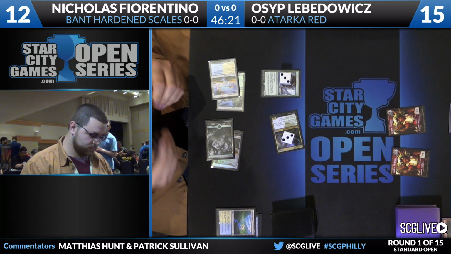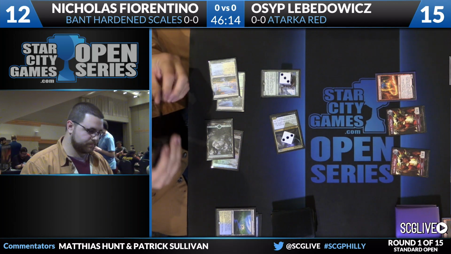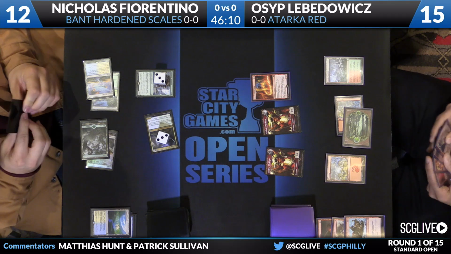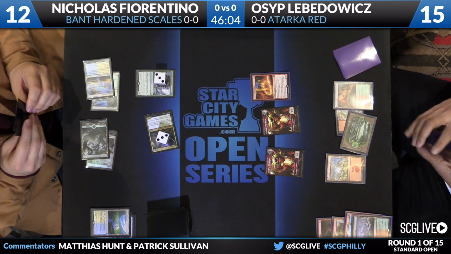But against decks like Atarka Red, it's so big, and Vigilance and Trample is a great combination of keywords to be able to attack and still hang back on defense. Yeah, I mean, Vigilance, you get a defender every time it attacks. Trample's amazing against this board of X/1s. We see Osyp's going to play Abbot of Carol Keep.